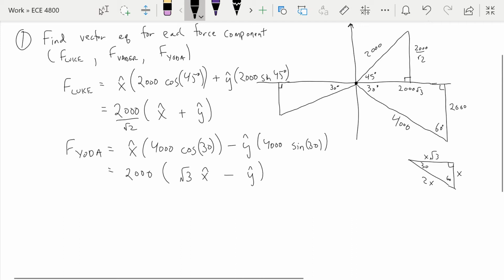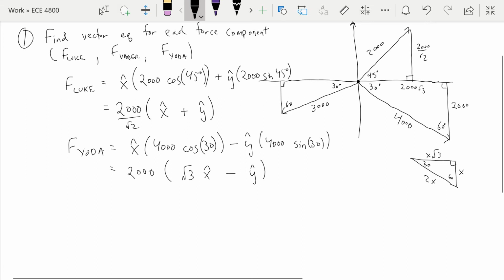All right, and this was 3,000, the force in this direction. So we have 3 vectors here, right? We have these 3 vectors, and we're going to take the sum of all of them. So this is a 30, 60, 90. So the 30 degree side is going to be 1,500, and this is going to be 1,500 times the square root of 3.